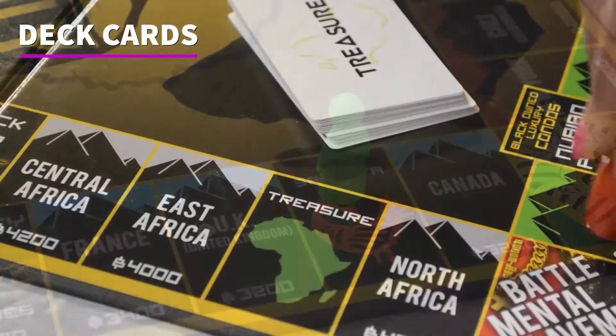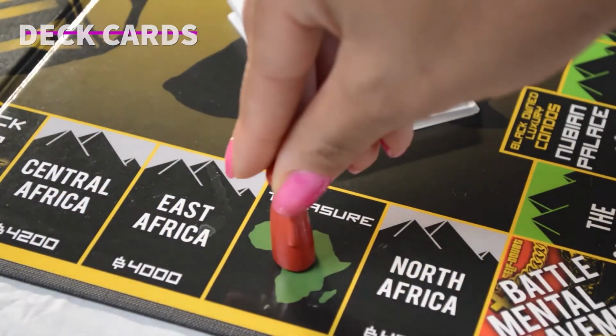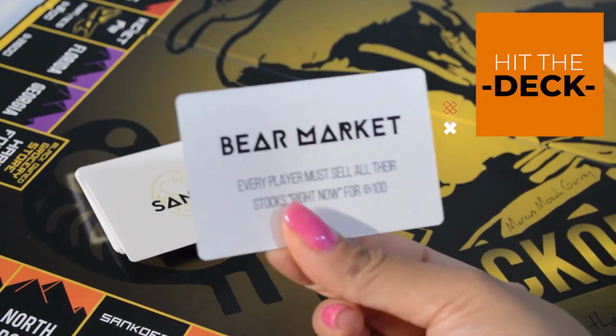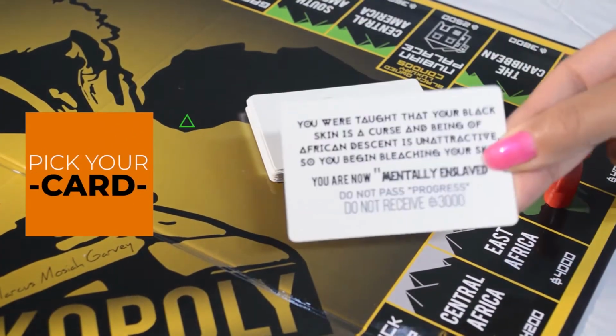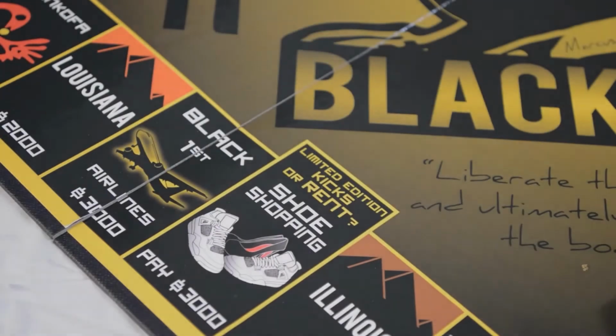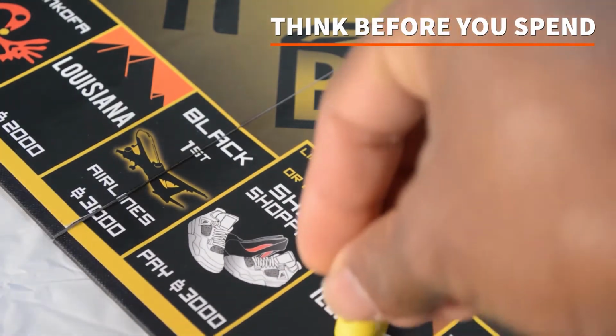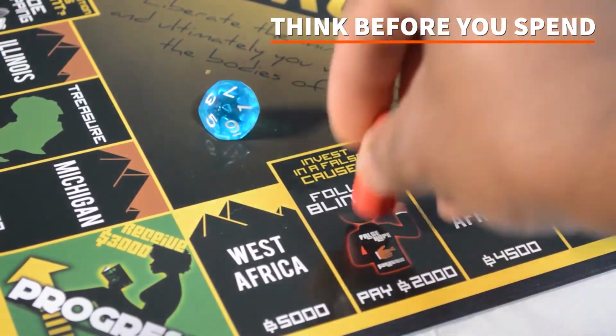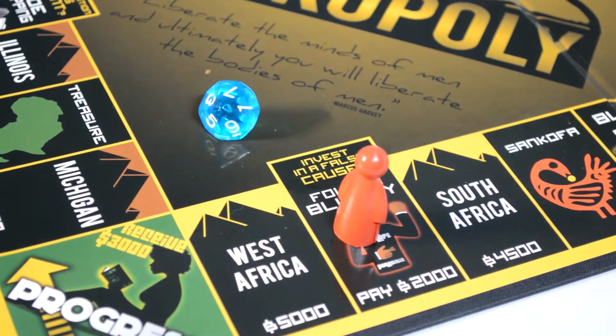If you happen to land on the Sankofa or treasure spaces, you must pick a card from the deck and follow the instructions on that card. If by some unlucky chance you happen to land on one of the pay spaces, you must pay that amount to the third eye open space.